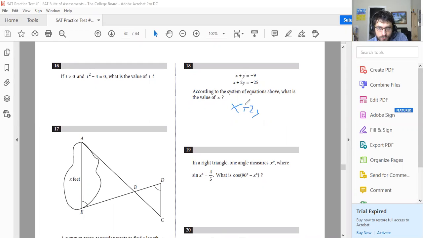Well, I'm going to simply solve for y first, actually, because I think that's easier. If we distribute the negative, x minus x is 0, 2y minus y equals y. Negative 25 plus 9 equals negative 16. If we plug that back in the first one, x minus 16 equals 9. Add 16, add 16. That's a negative 9. You get x equals positive 7.